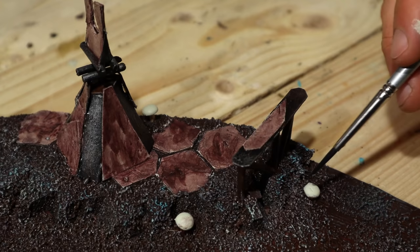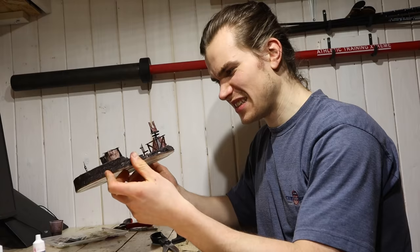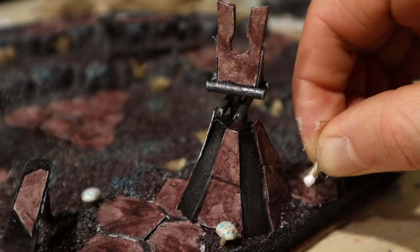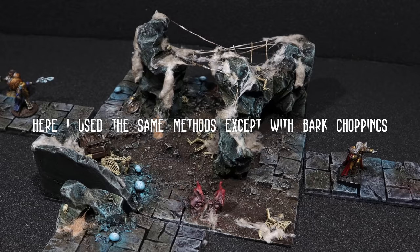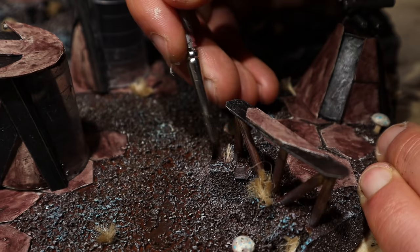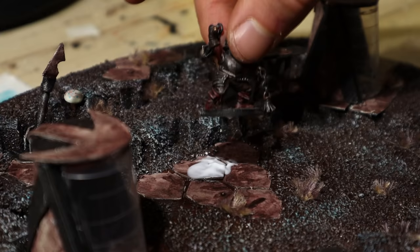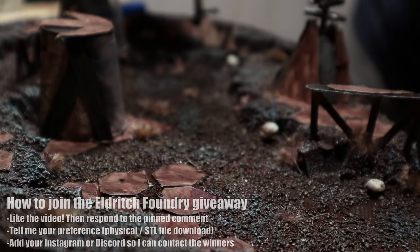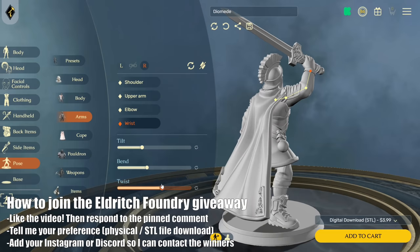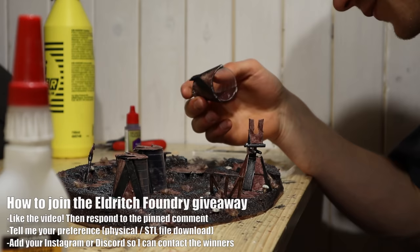I applied the red wash on the stalks and also a bit on the caps, then made some funny dots with the help of a stick. My next trick to cover more of the mess is strange underdark grass tufts — I then colored the tufts with a purple tone wash. I glued on an Eldritch Foundry custom miniature into one of the incubation chambers. Through this I'm pleased to announce a giveaway of Eldritch Foundry minis — join by following the instructions below to win physical minis or printable file downloads. I left one chamber unglued, just in case.